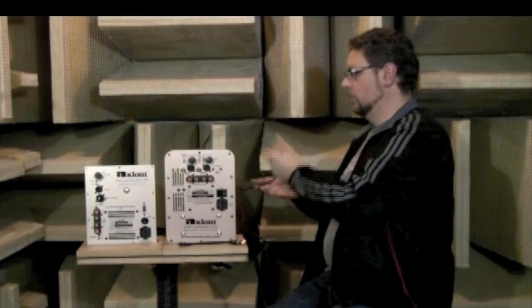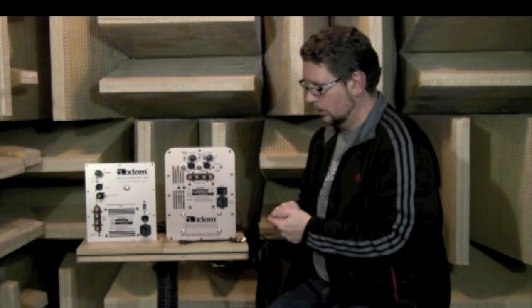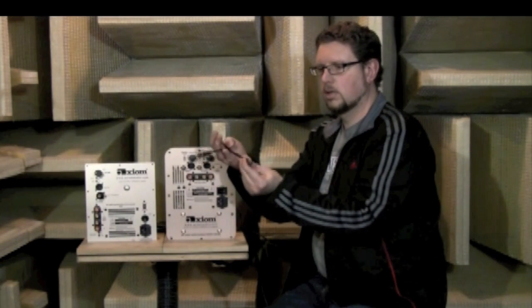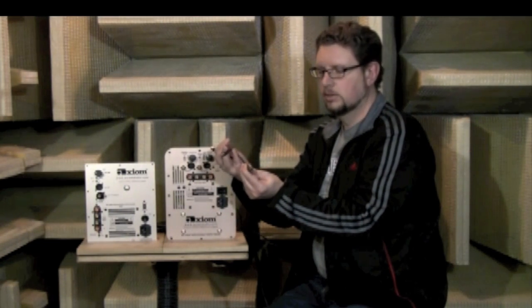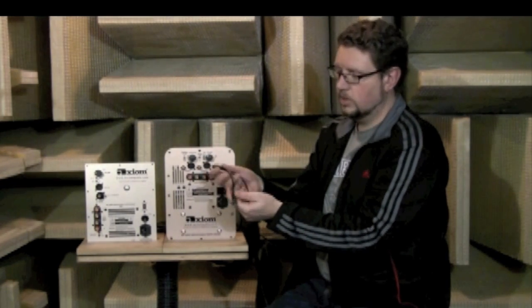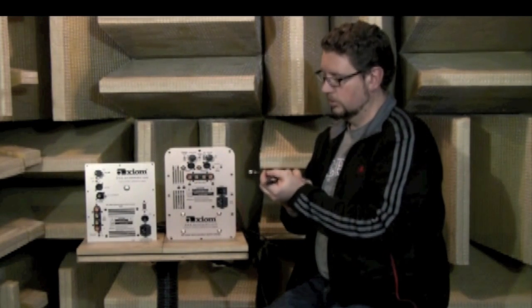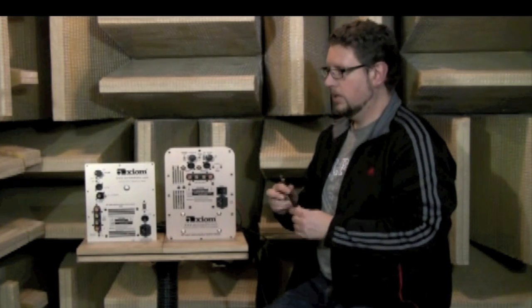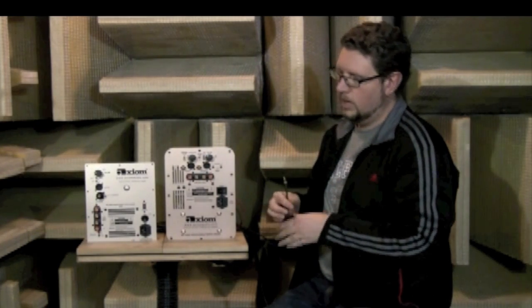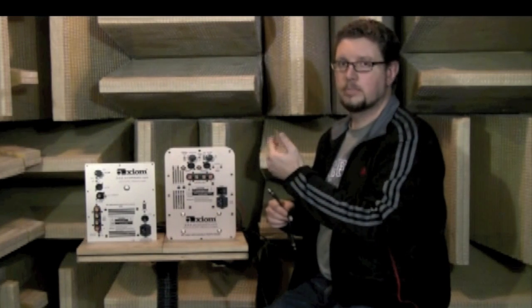Like the vast majority of home theater receivers on the market, if there's only one labeled sub-out on the unit, you have a couple of options. One option is that you can use an RCA splitting cable where you plug one end into the sub-out on your receiver, and now you have two outputs that you can run individually to the two subwoofers. The only problem is that typically the subwoofers are placed quite a distance away from the electronics, and you may have to run two fairly long cables to connect them.